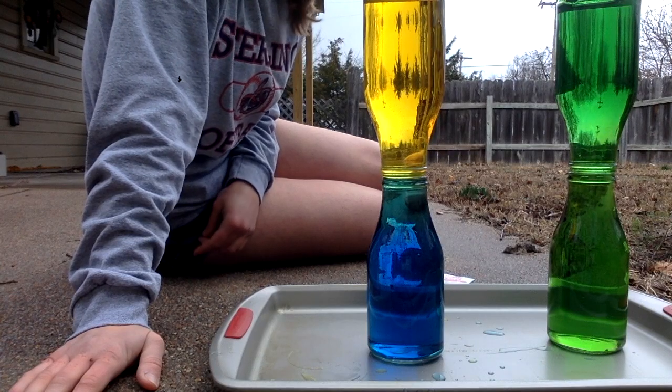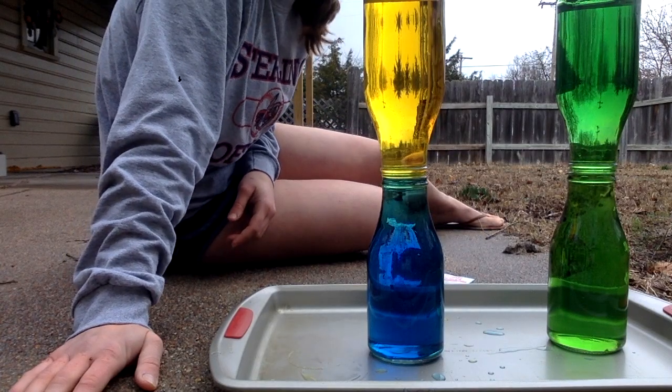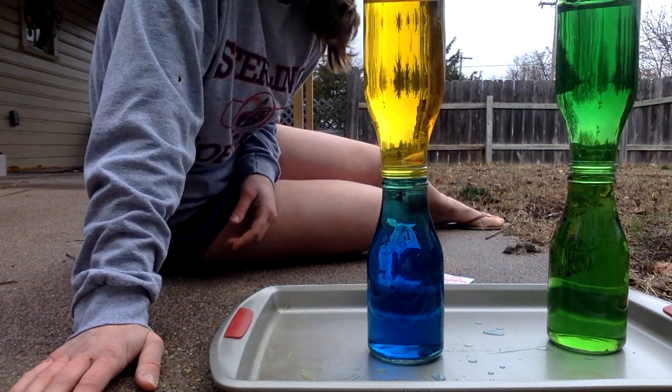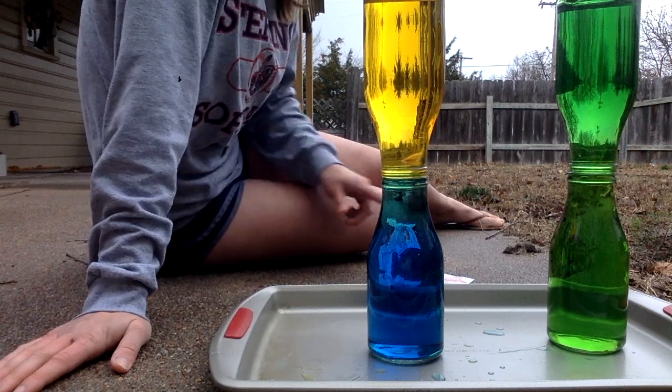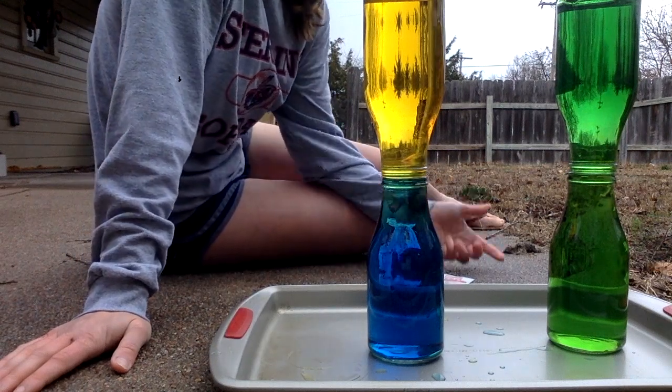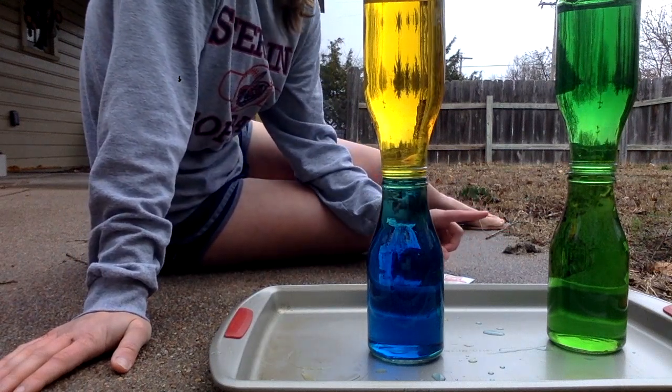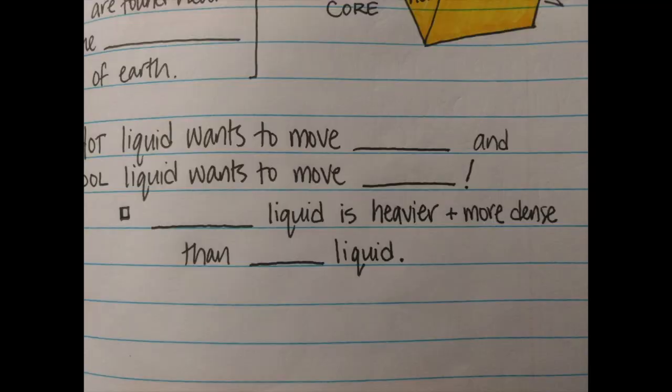Now, thinking about the molecules of hot substances that would have a lot of energy and the molecules of cool substances that would have less energy, I want you to fill in the blanks on this next line here. Blank liquid is heavier and more dense than blank liquid. Okay?